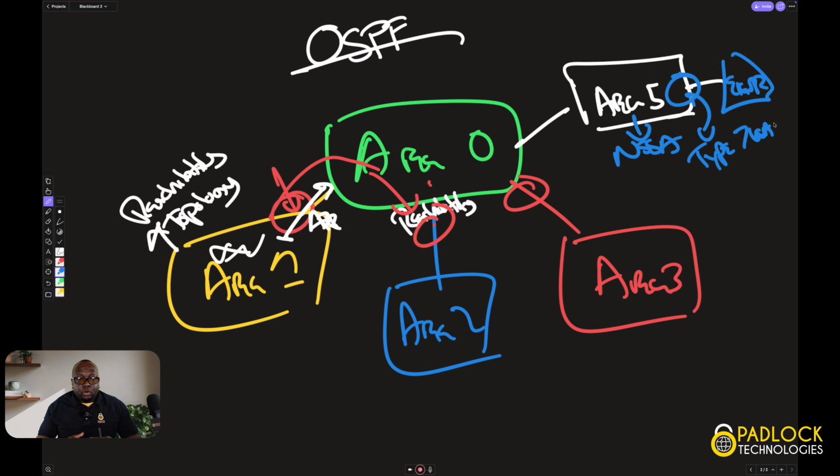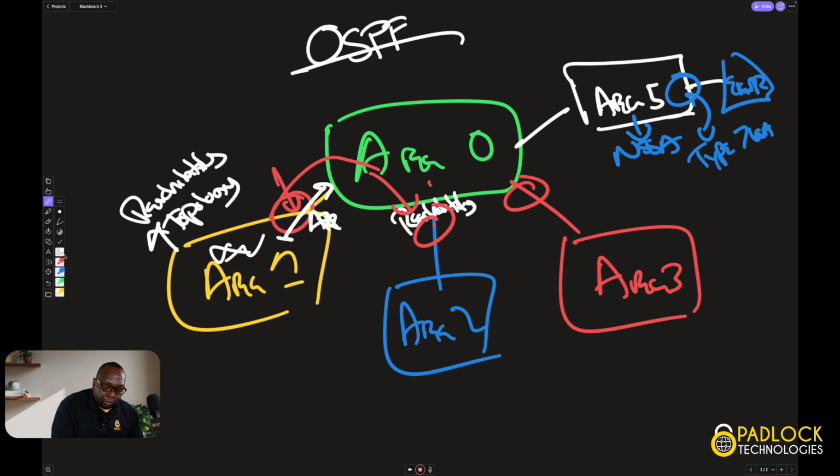So that's the whole purpose of that, right? This whole purpose of the pseudo node is because of that. The pseudo nodes in ISIS as well, but that's if you're using broadcast. If you're doing point-to-point, then you don't have that BDR, DR election, none of that stuff. So you don't have to really worry about the pseudo node.